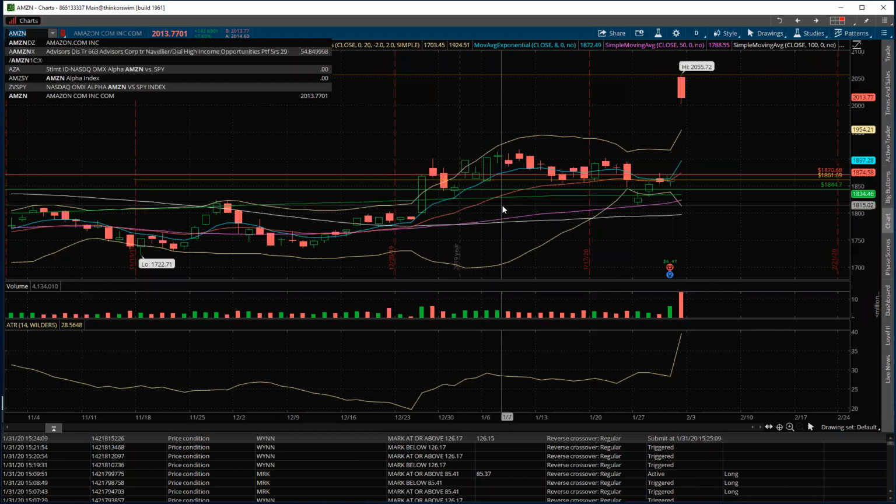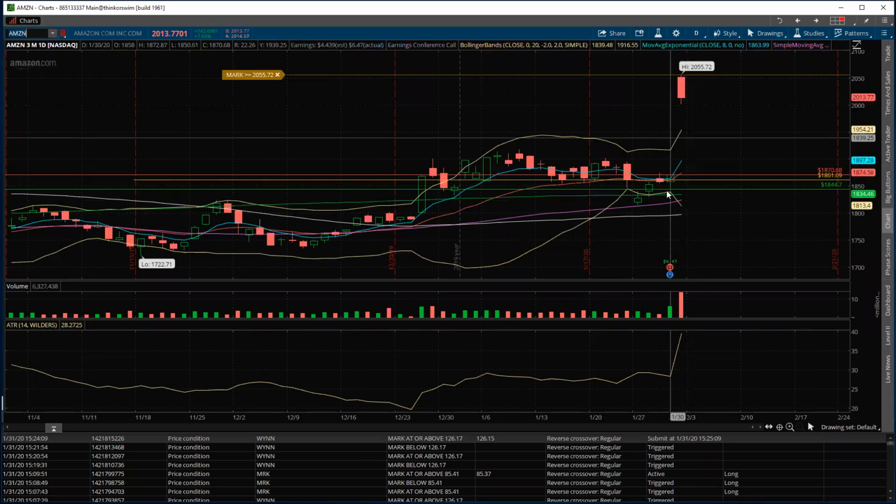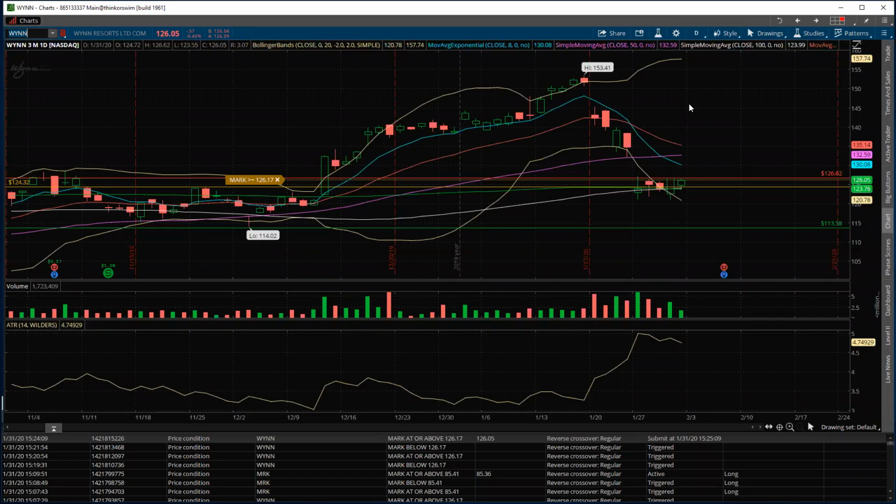Amazon is now back in play after this huge earnings beat. Yeah, it's giving a whole bunch back, but that's okay. Look at the size of this gap. We now have a range to trade against. Bottom line is this market, while it could use this pullback, if you like names, you should be making shopping lists. I'll be putting charts up, but Wynn has earnings this week. Looks good.